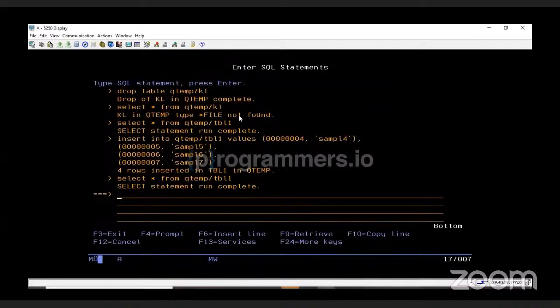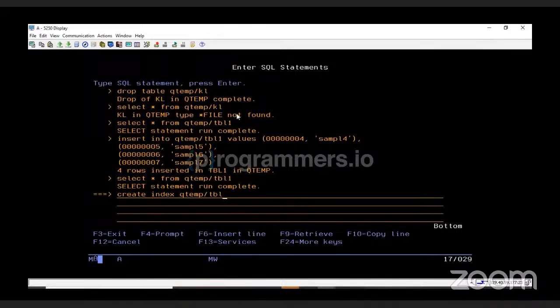So if we are just creating an index, then we'll have to issue this command, create index, then the index name. As you create a logical file, you provide the library where it will be created. So the library should always be the same as the physical file only.